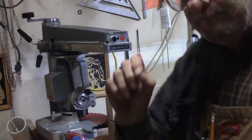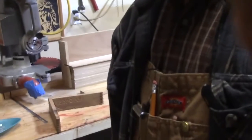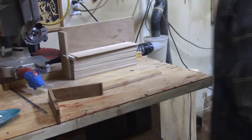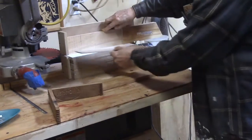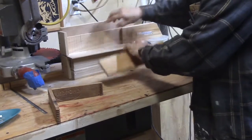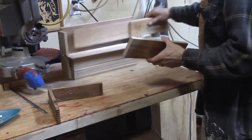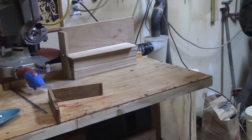Not too bad looking joints really. They're tight, they glue up nice — they could be just a smidgen tighter, and I haven't figured out how to make that come out yet, but it works pretty good. The way it works is: if you have two boards and you want to cut the dado on the end, one board goes on top and the second board goes on top of this shim. Then you remove one shim board at a time and just repeat this process all the way down through the thickness of your board.